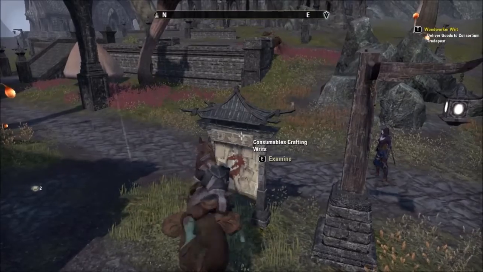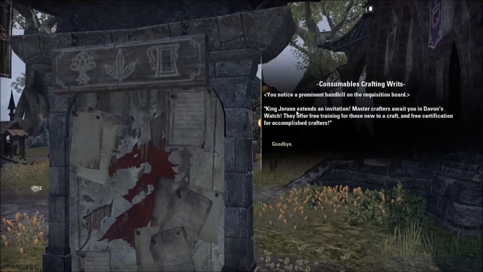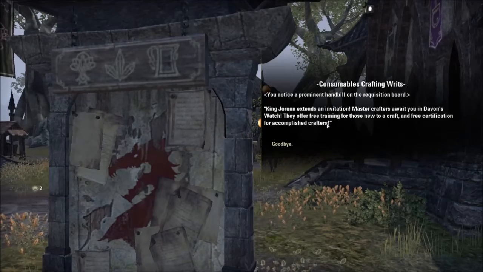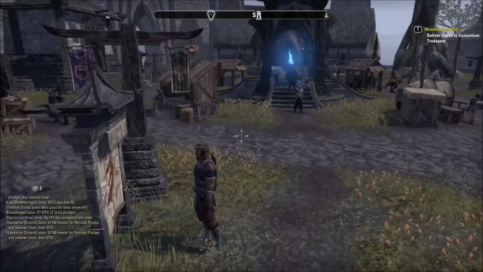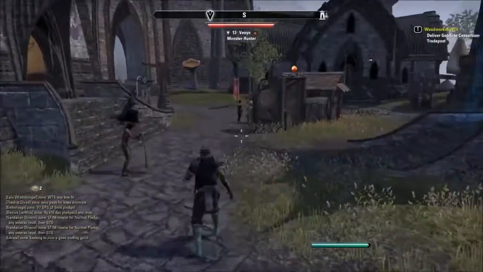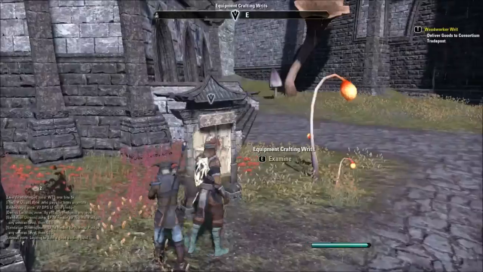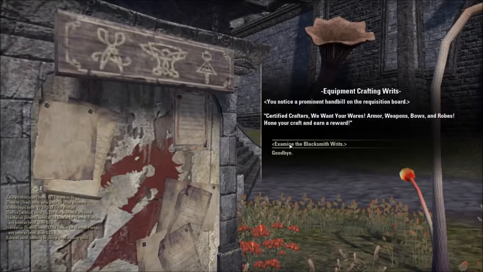Somewhere around here is consumables, writing writs, and I haven't done any certification for them yet. And so it says, notice King Joram extends an invitation. Master Crafters await you in Davon's Watch. A free training for those who are new to craft, and a free certification for accomplished crafters. Okay. While over here on the other side, oh, there it is, all the blacksmithing stuff that's in there. I can clean the machine. Over here is equipment crafting writs. I'm in the blacksmith.